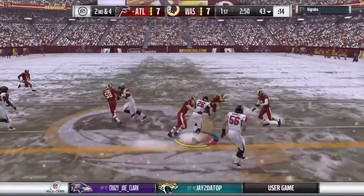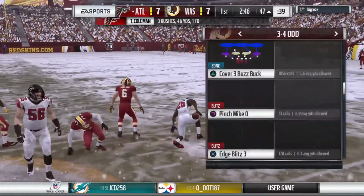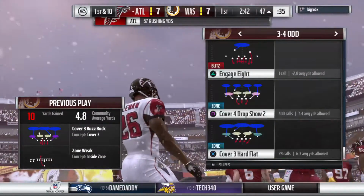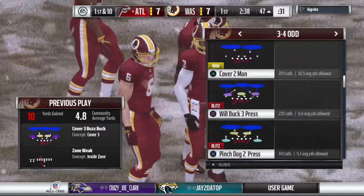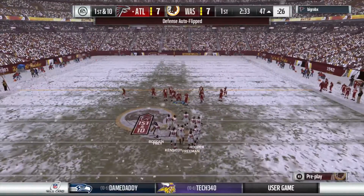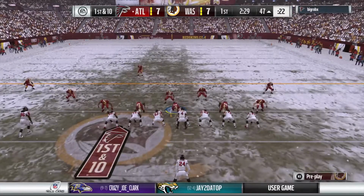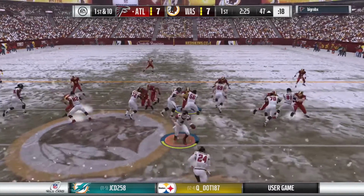Coleman. And he'll get it down to the 47 here. A nice pickup there, 10 yards, and it'll move the sticks. So let me make sure I have this right. He's already found the end zone once, and now he's ripped off a big chunk of yardage here on this one. His confidence is awfully high. So now I've got to put myself in the shoes of the defensive coordinator. Do I go ahead and sell out to try and stop him and force him to do something different? Or do I risk him having a big monster day against my defense?